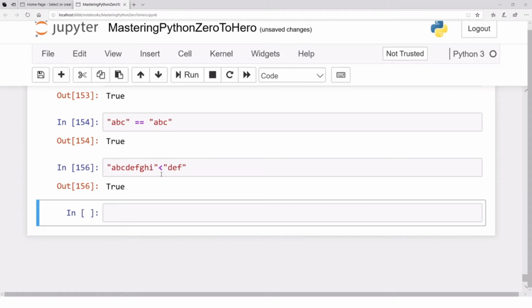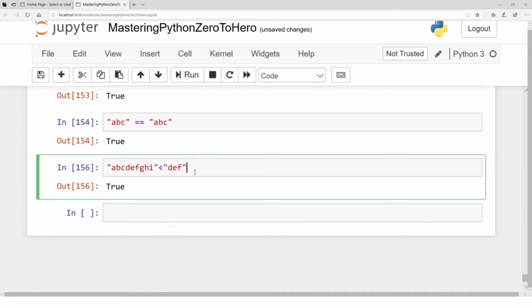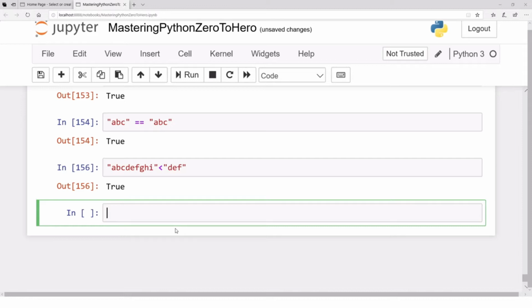Well, I guess the comparison is working based on the alphabetic order, and you know the alphabetic order. A comes first, then B, then C, and all the alphabetic order that is there in English dictionaries. That's how the strings are working here. And the ordering for all the special characters is also defined in Python. For example, that's a special character.